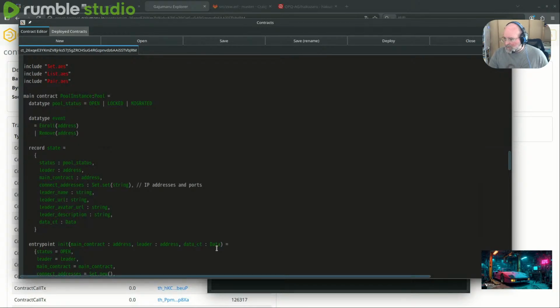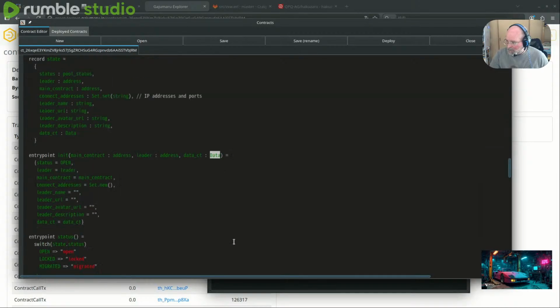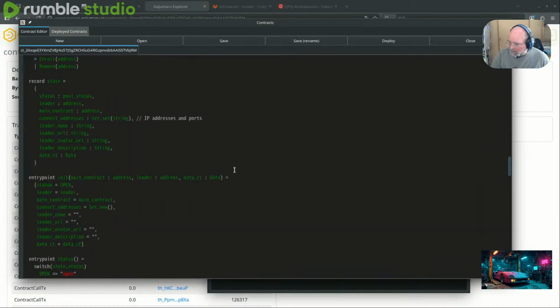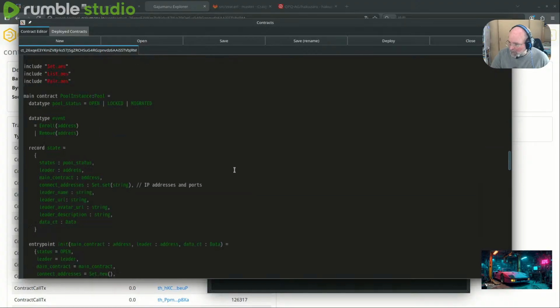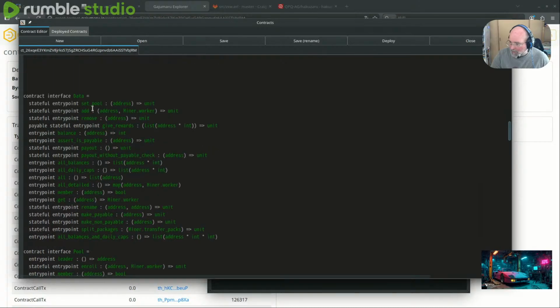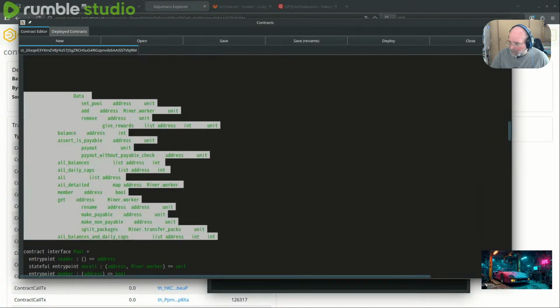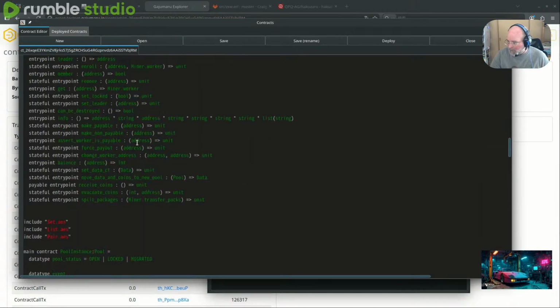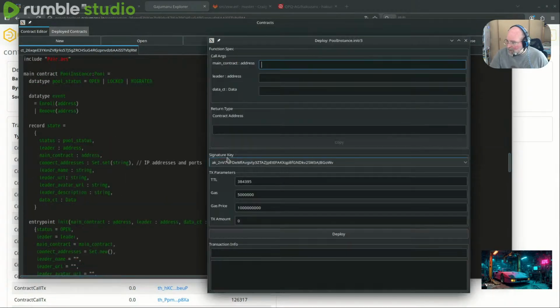What's our data type? Oh, the data contract. That's why this is an interface over the data contract. Okay, so that's a contract address, I think. But it should provide this stuff, which I don't have one that does. I need the data contract first. Oh no! Okay.